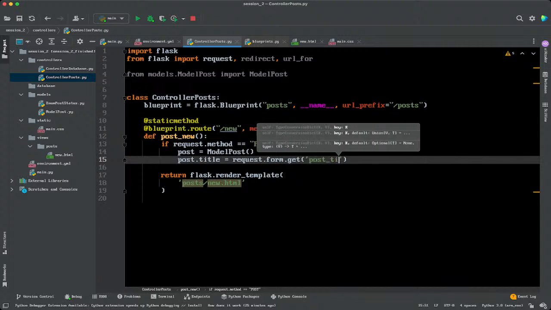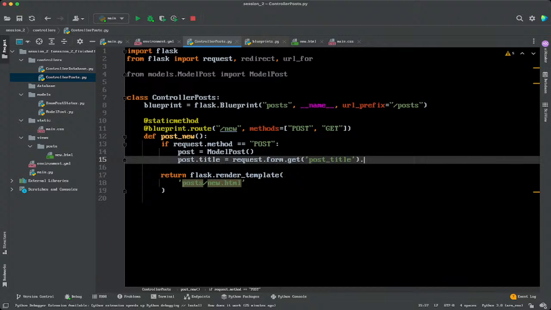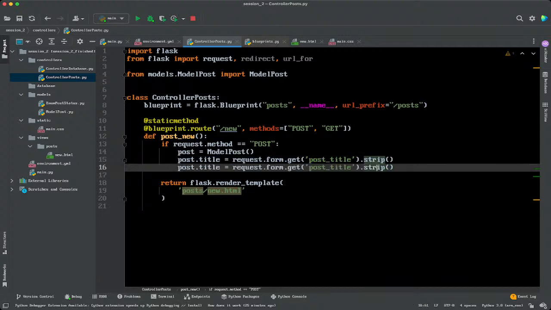Title, and also we need to do the strip here, strip. So this is also important. This is just the first thing to show you that any user inputs cannot be just passed to the database or any logic. You always need to sanitize the user inputs. User inputs can be anything, like you can just enter a million lines of empty spaces or something like that. So this is just one very basic way to remove the empty spaces, but there should be more validation. So this one, it would have even code injections and all sorts of bad stuff.